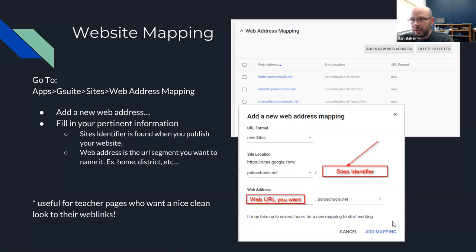As a side note, this is something that is really nice for teachers if they have set up teacher pages in Google Sites as well. For example, I have a really nice math teacher who maintains a very nice Google site, and she has her students reference that all the time. When she first started out using this, she had that really long address that we talked about. Well, I was able to condense that down to the teacher's last name .poloschools.net. Now her students, when they want to reference that, find it easier to get to and easier to type. And of course, I can set up those links way easier on the website.